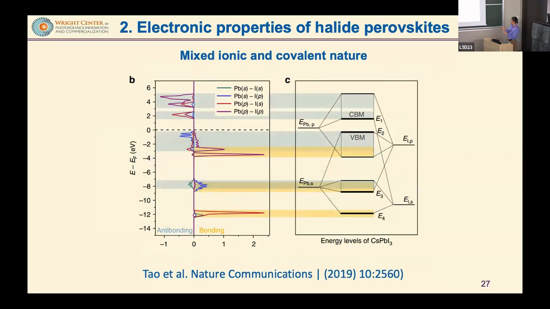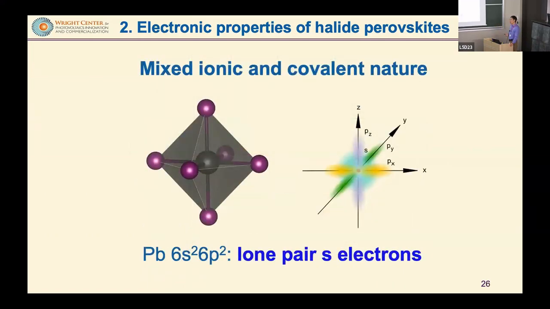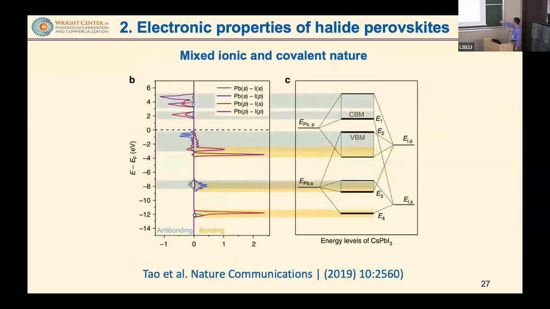So when lead and the halide form the perovskite, as I mentioned, this is the valence band and that's the conduction band. What we see is that the valence band is derived from the lead outer shell orbitals, both the s orbitals and the p orbitals. The iodine p orbitals will receive electrons from the lead p orbitals, but the s orbital energy is not too high, and therefore its electrons will remain. So only the px, py, pz give electrons to the iodine p. So it forms this band.